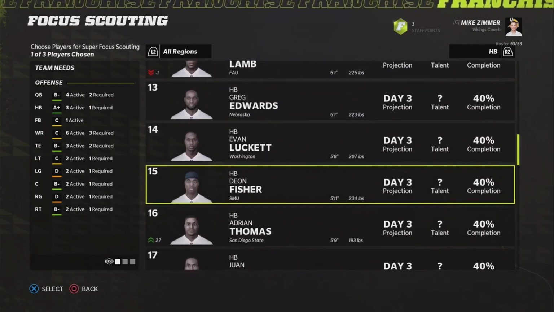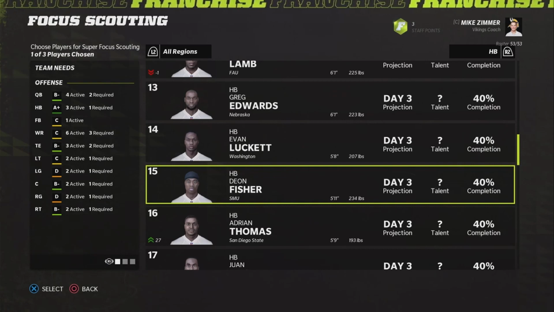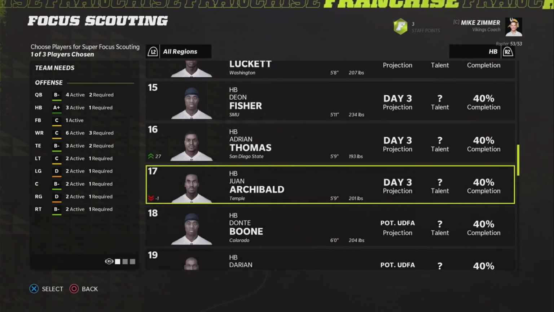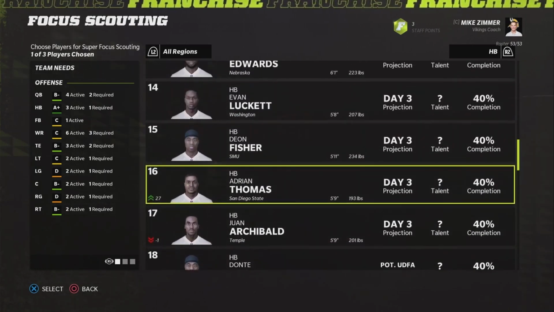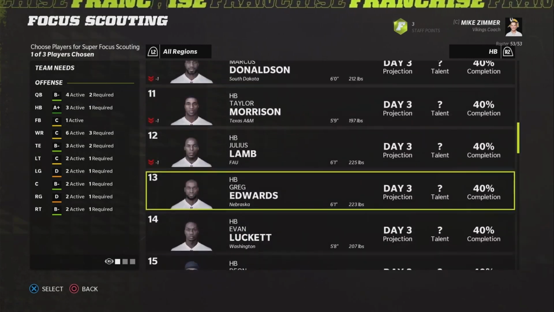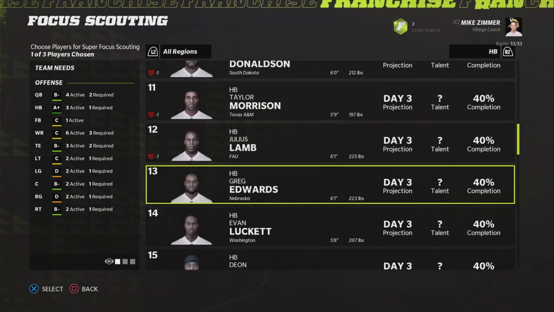Who else we got here? Deion Fisher, who's 234. Adrian Tom. No, he's a smaller back. Who do we want to do here? We're not going to do undrafted guys. Those are just guys you're just going to have to take chances on. Let's do... Well, Adrian Thomas flew up the board. Julius Lamb fell a little bit, so I didn't want to touch him. Let's do Greg Edwards. We'll do Greg Edwards. So we're going to choose him.